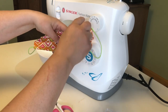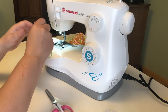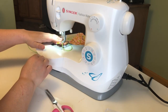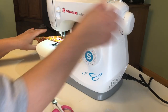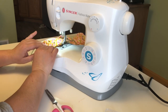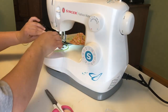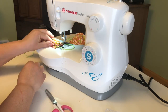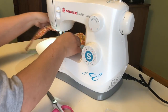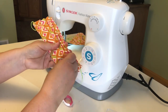You're going to leave your top open for the pocket. You're going to sew this end, pivot, sew the bottom, pivot, sew up through the end, and again, you're going to want to leave that top pocket open. Then just remove the pins. And you have your finished product.